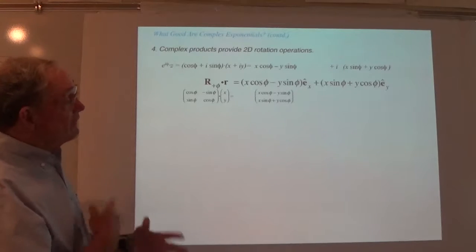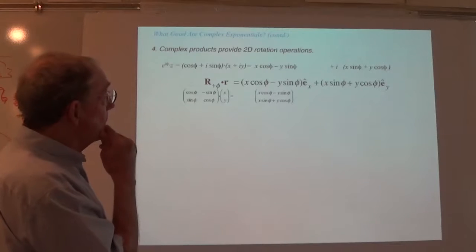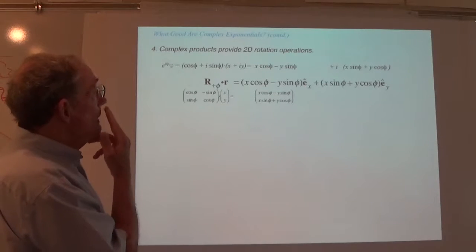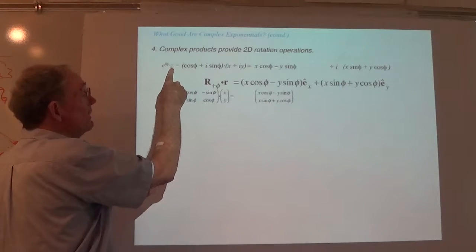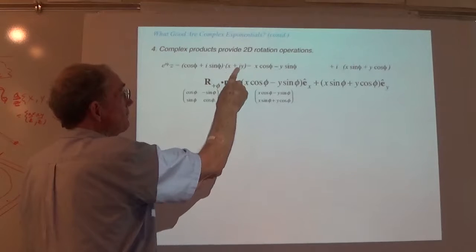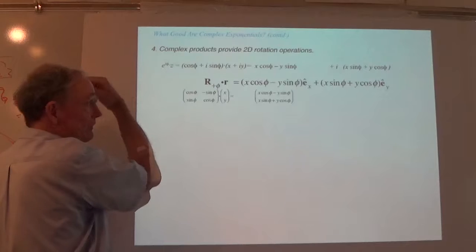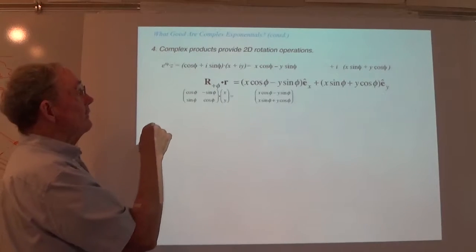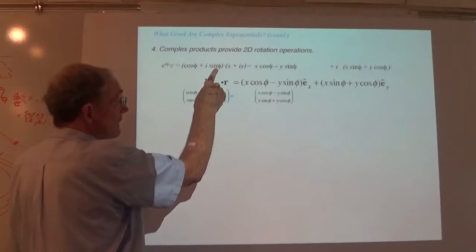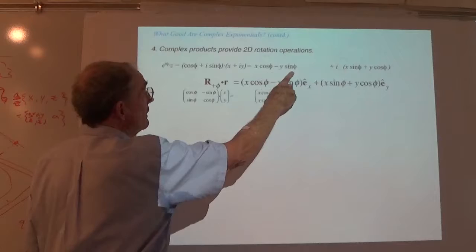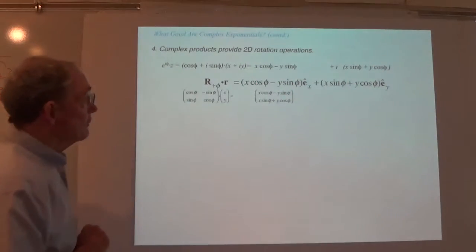Okay, now let's get into the idea of the vector algebra and then the vector calculus. Here, what I'm trying to show is that if you multiply an exponential times a complex number, there's the x plus iy of z. That's our standard notation for every discussion like this that I've seen. And then you come with e to the i phi, our cosine plus i sine. You get this for the real part and this for the imaginary part. Okay, that's easy to work out.